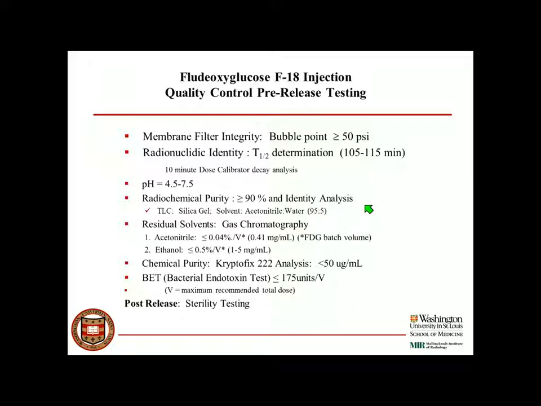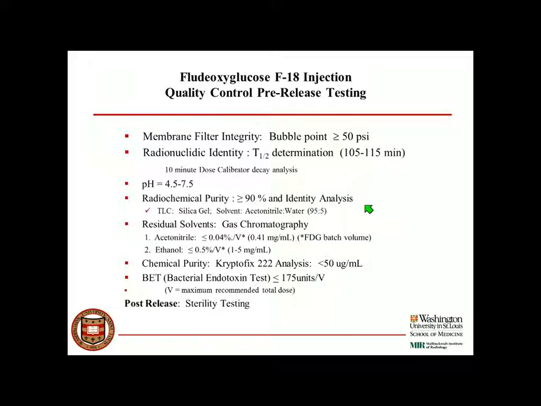Then we start the product process by setting up our final product vial in a manner that we insert a vent needle and a sterile filter needle in that sterile vial, and we have to do it in a laminar flow hood because this is an aseptic process. Once we finish the product, we call it sterile, but sterilization testing takes 2 weeks. We don't have 2 weeks to test this product with a 110-minute half-life. So we have a lot of things that we have to do to validate our process, to be able to say that what we do is acceptable to the FDA and that we do have a sterile product.